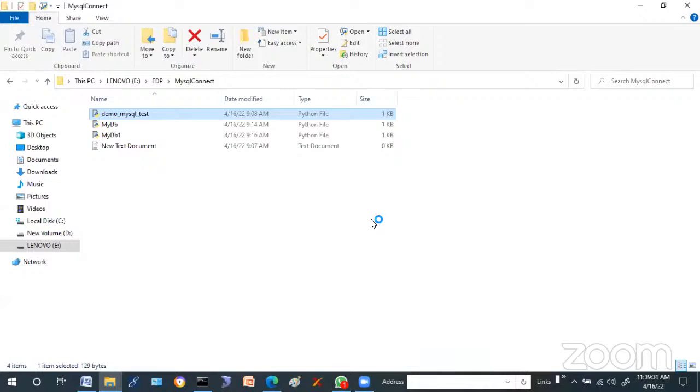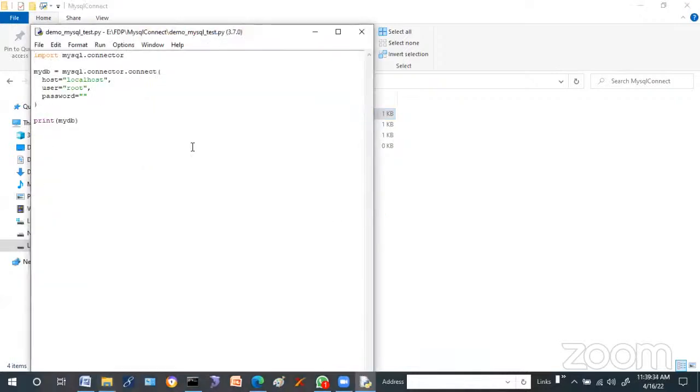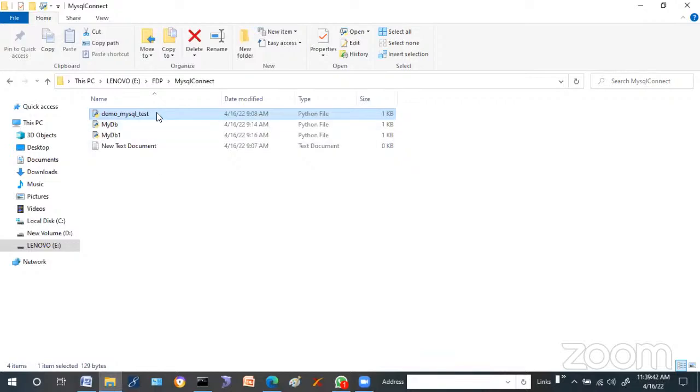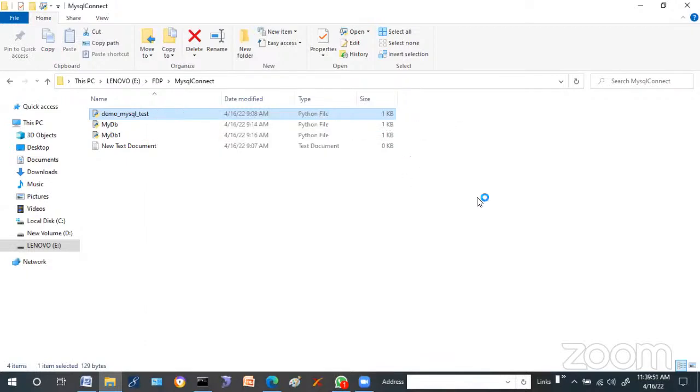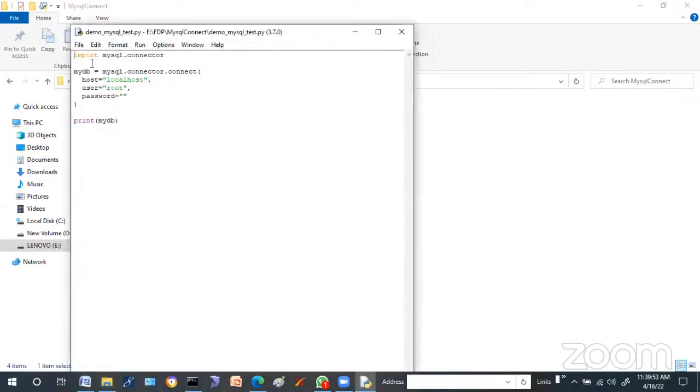Here you need to just say import mysql.connector and then your host name, username and password. Host name is localhost, username is root, password we have not kept any password, so it will be empty.